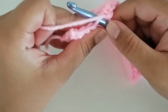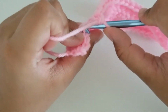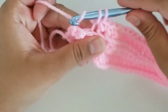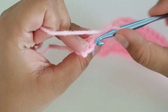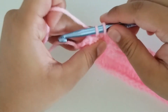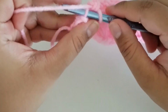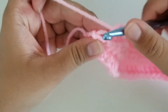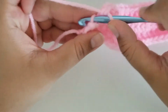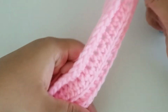Again, insert your hook, back loop only, and do a single crochet. Back loop only, yarn over, pull through, yarn over, pull through 2. Insert your hook through the back loop only, yarn over, you have 2 loops on your hook, grab yarn, pull through 2. Insert your hook through the last back loop of the round and do a single crochet. And that's how it should look so far.